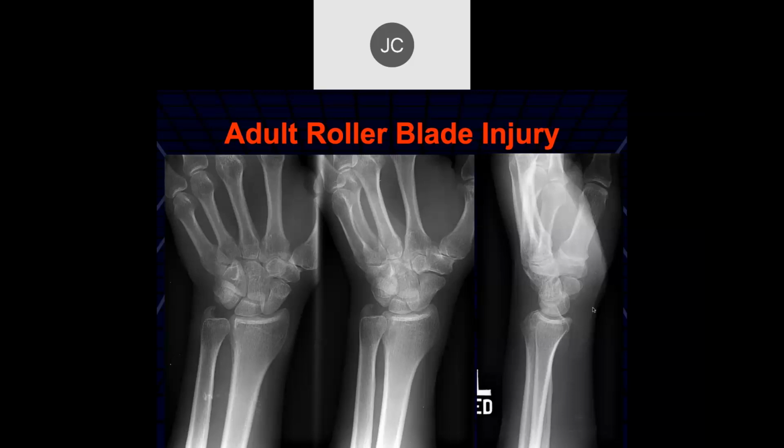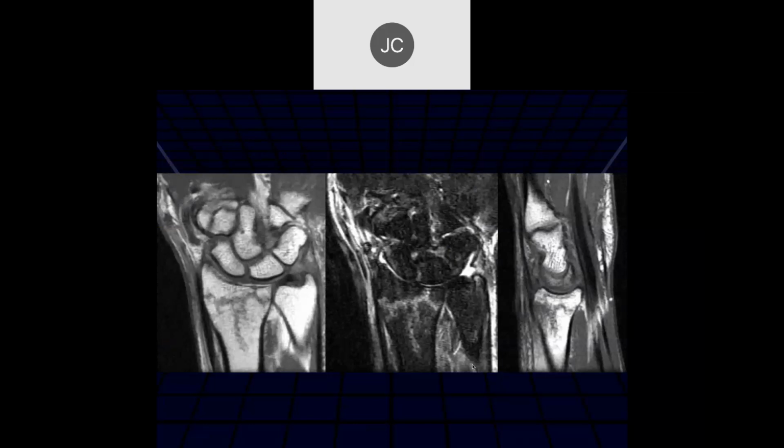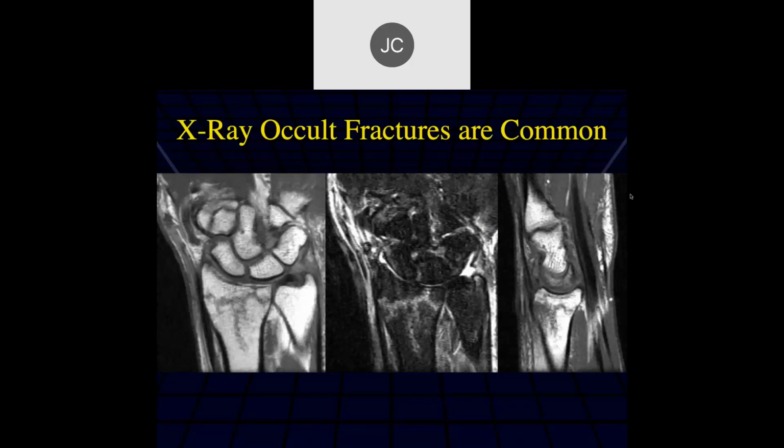So this one, maybe in retrospect, a little something here, but basically these were read as negative. Got an MR scan, and this is what it showed. You see linear edema in the distal radius, non-displaced trabecular fractures. What was interesting about this particular case is this individual had suffered for about 4 months with tennis elbow. The wrist was put in a splint, and within about a week, the wrist pain got better and the tennis elbow was cured.